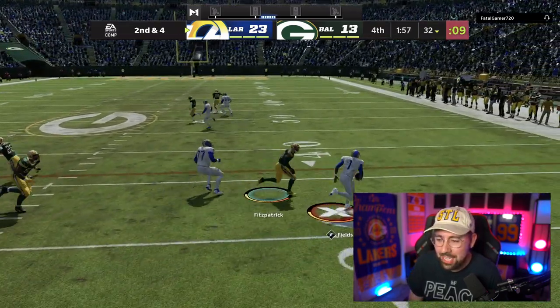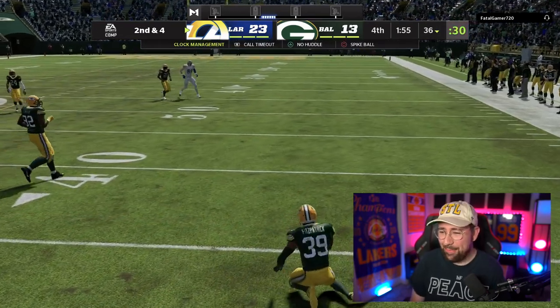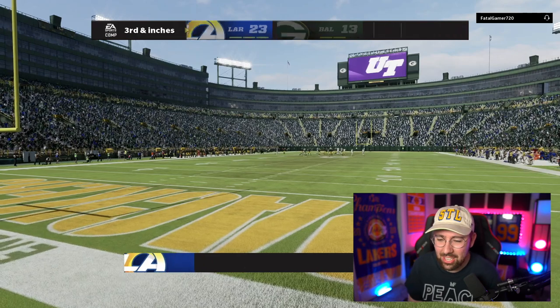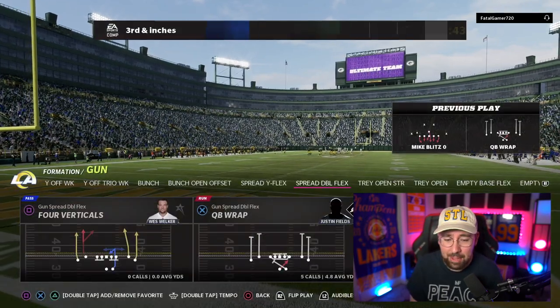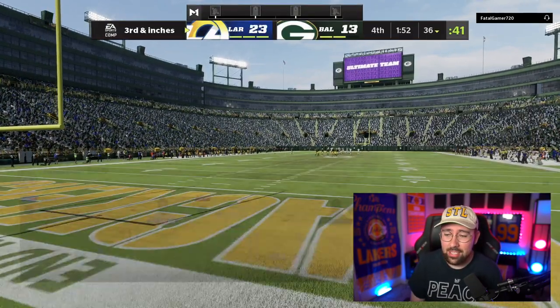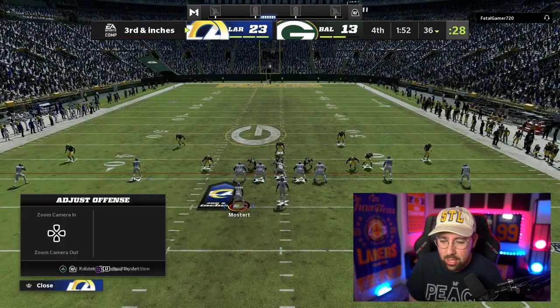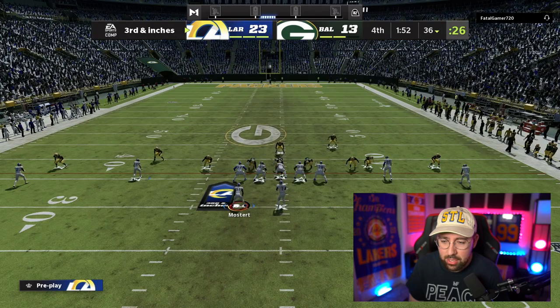We got the blocks that we need. Justin Fields! Ah, fight for me. No, we didn't get it. Oh, my gosh. That's all good. Third down and inches. I'm going to pass here. I know it sounds insane, but I'm going to pass. I'm going to try to hike it really, really fast. We're just going to see.